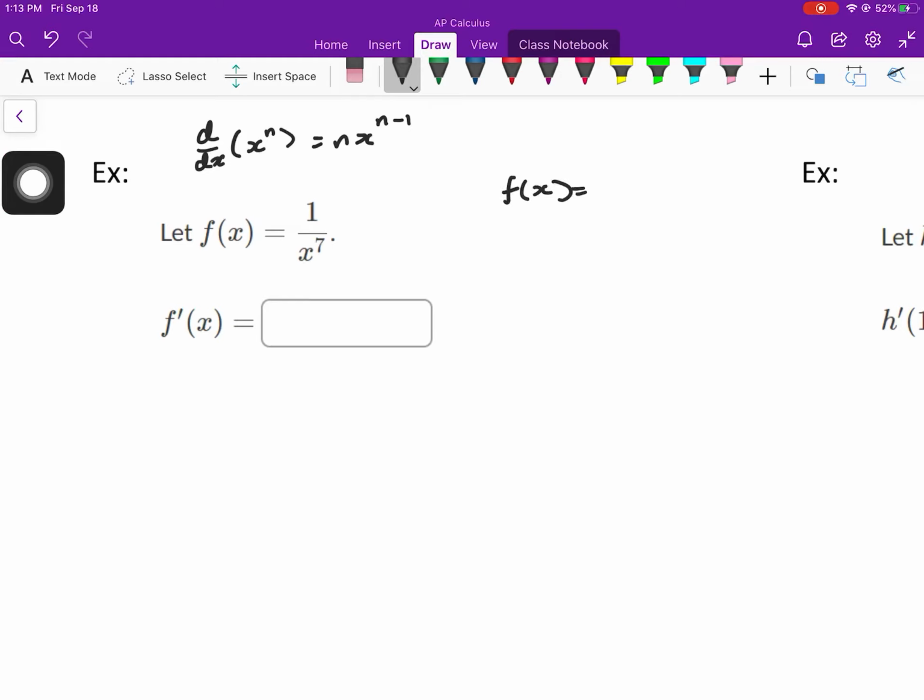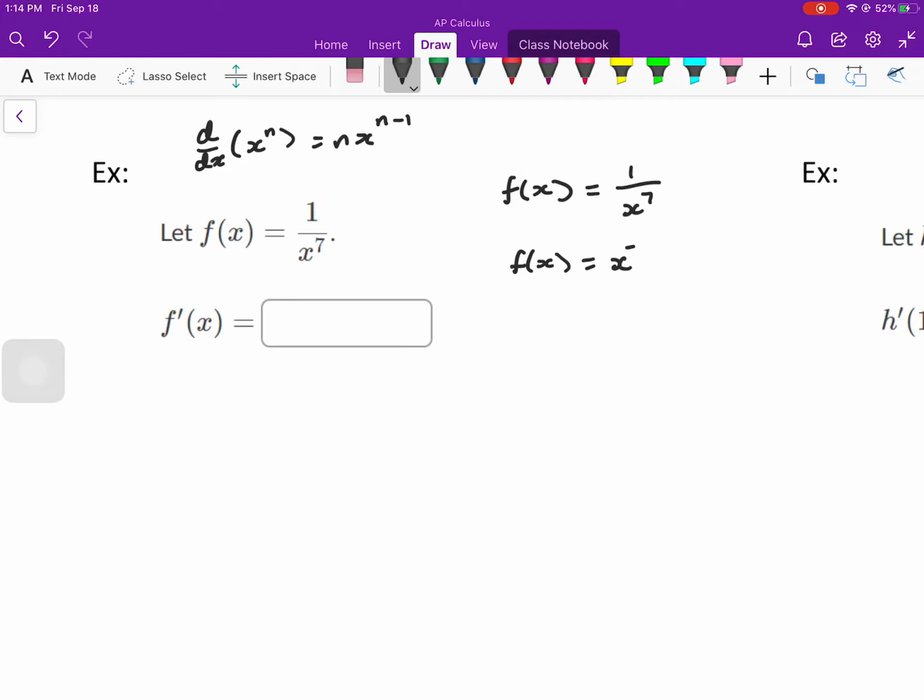Well, we rewrite it. So f of x currently is 1 over x to the 7. We're going to rewrite it. I'm not going to call this f prime of x until we do the derivative, which is bringing down the exponent. I'm not taking the derivative yet. I'm rewriting f so we can take the derivative, so I'm still calling it f. And this is what I mean, be picky with the notation. That's what's going to make or break you on these.